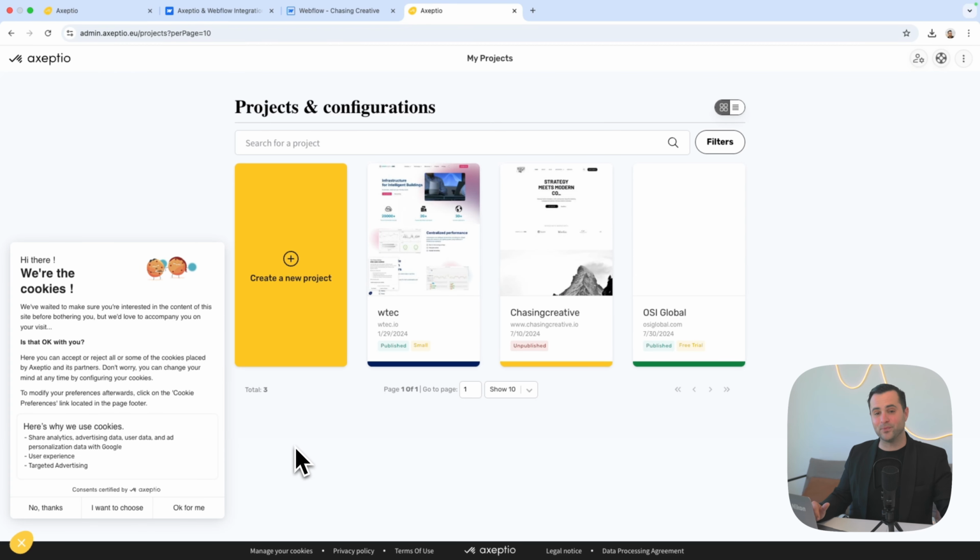And that's that. You can create new projects easily here in this hub if you're an agency, or if you have multiple different websites or products that you need to manage. It is super, super easy, elevates the experience, makes you compliant, and helps you to restore that trust and transparency that your customers deserve.